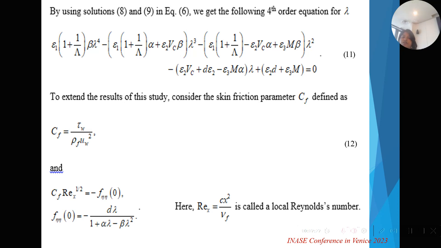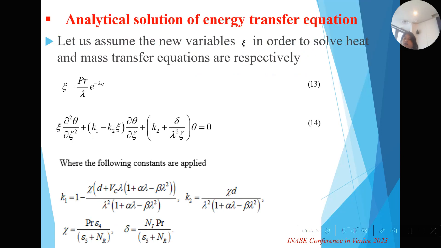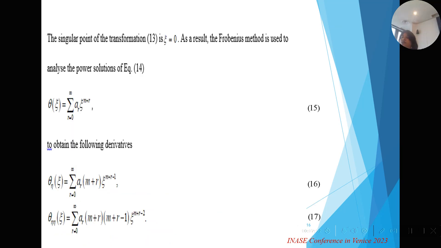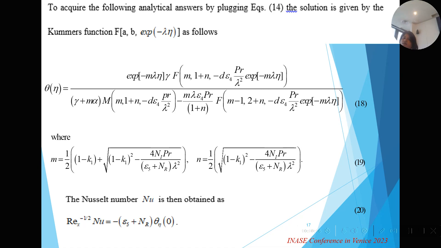This is the skin friction equation. We analyze the distribution into upper branch and lower branch, where RE is the Reynolds number. For heat transfer, we analyze the new variable xi, using xi with the Prandtl number PR, and obtain the conversion of equation 9 to get equation 14. After equation 14, we use the Fibonacci series and solve by an analytical method. Using a series function and a semi-analytical method, we convert to the Kummer function, where theta represents the heat transfer. For this heat transfer, we plot the graph of temperatures.